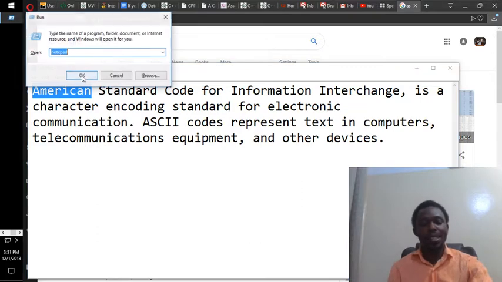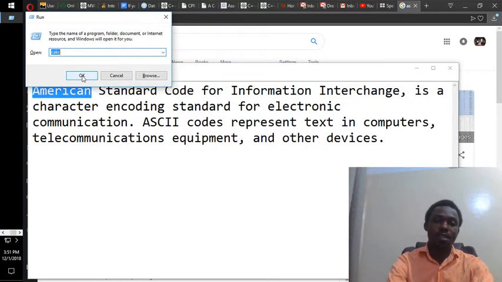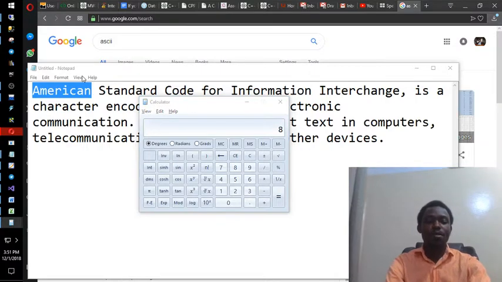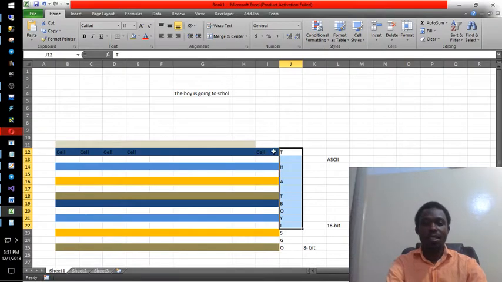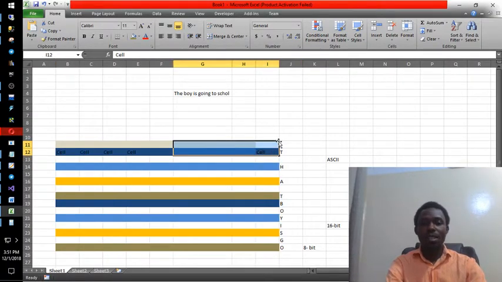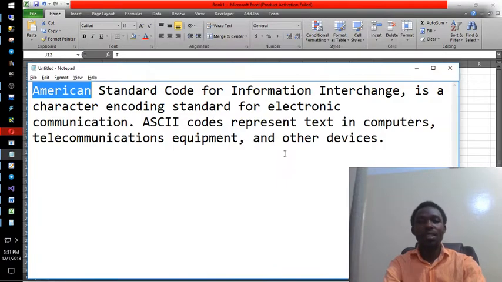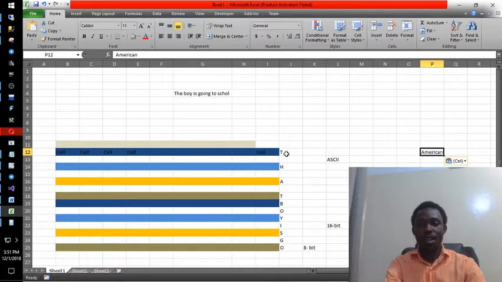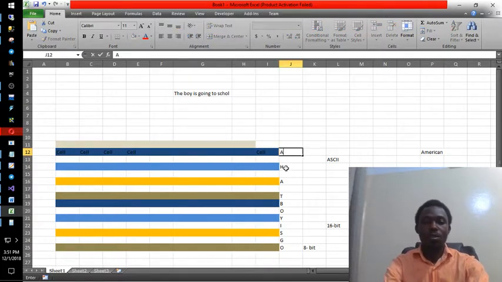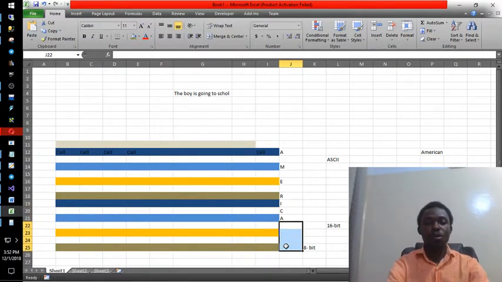then that computer is, if you do the calculation, 8. Don't forget, each of the 8 is actually 8 cells. The T alone is 8 cells. So in this case, it will bring America. Let's say we have America here: here will be A, here will be M, here will be E, here will be R, here will be I, here will be C, here will be A, and whatever follows.